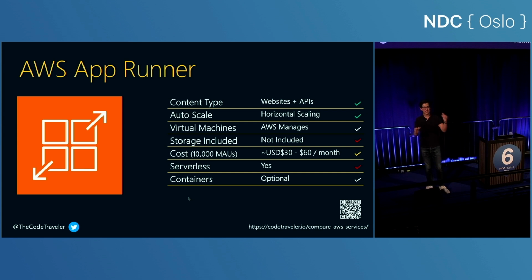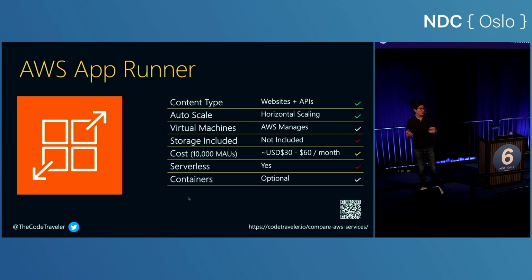I can tell it to watch a specific branch. And then anytime there's a new commit to that branch, so if I tell it to watch the main branch, every time I have a pull request merged to main, well, AWS App Runner will automatically build my app and redeploy it to the cloud. So it's great. It's kind of like the lazy man CI/CD pipeline. You get serverless offering, and you get continuous integration, continuous delivery, all included.